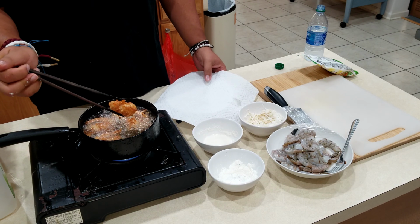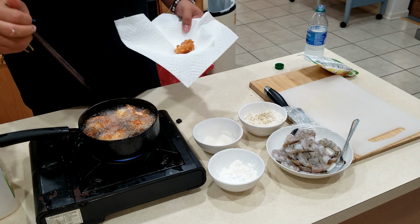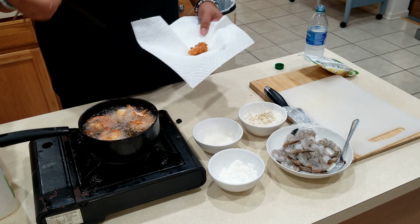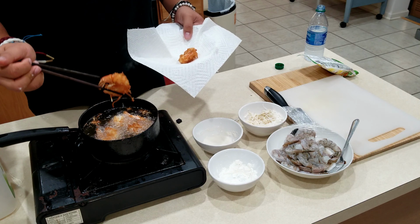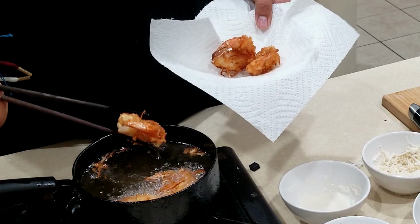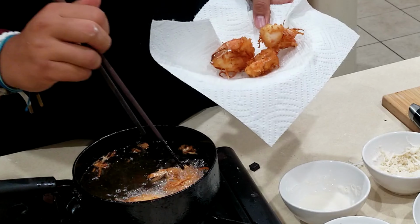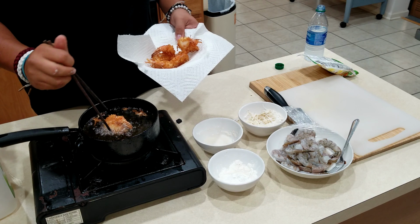You can't find shrimp. Oh wow, GBD, golden brown and delicious, guys. Let's turn off my fire here. You can't find shrimp at $3.5 a pound for cheaper than that. Like, it's almost impossible. And they cook it for you, or you can take it fresh. It's up to you.